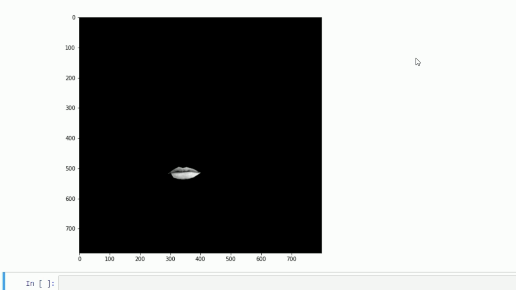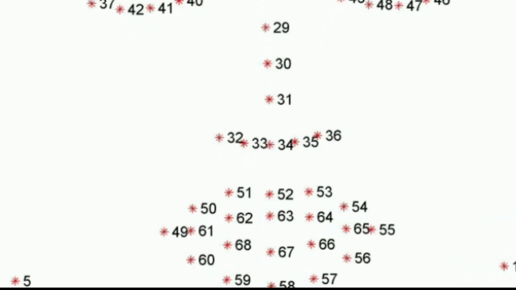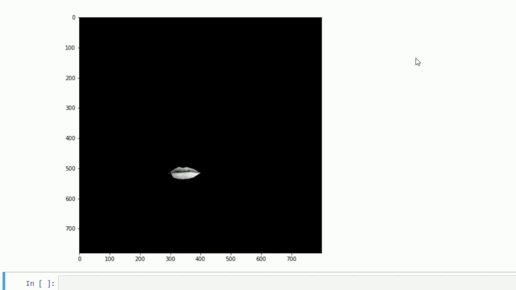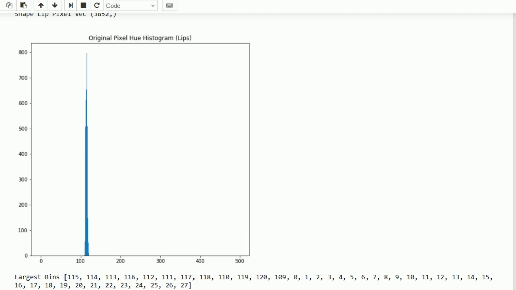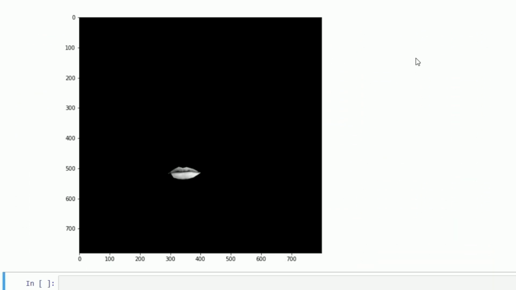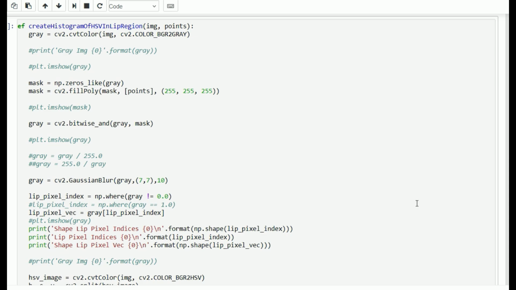We will shortly see why we set our gray image this way, but before that, a quick word on why OpenCV's fillPoly function works really well for our requirement. It generates a polygon that approximates the area enclosed by the lip landmark points. Our implementation uses the area enclosed by this polygon to identify the pixels in the region. Using the HSV, that is hue saturation value, color model, the hue component of these pixels is shifted towards the lipstick color of choice. The saturation and value components are also adjusted to provide a more realistic appearance to the applied lipstick color. Now back to the implementation.